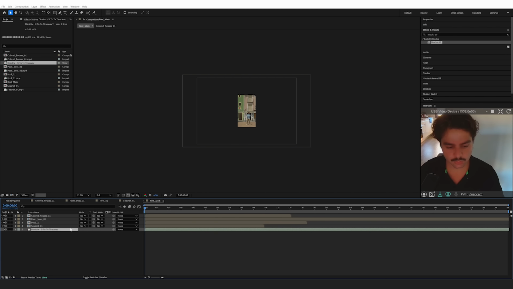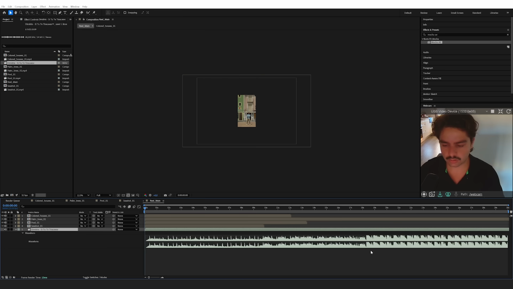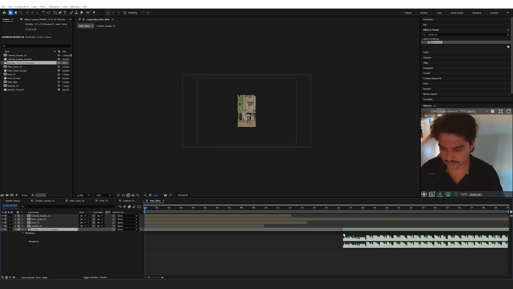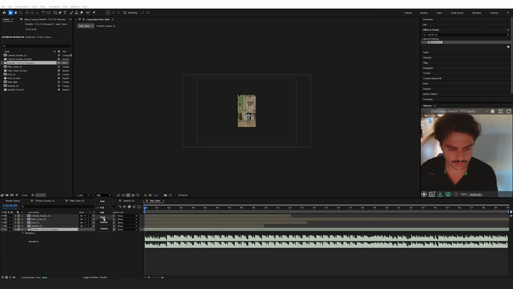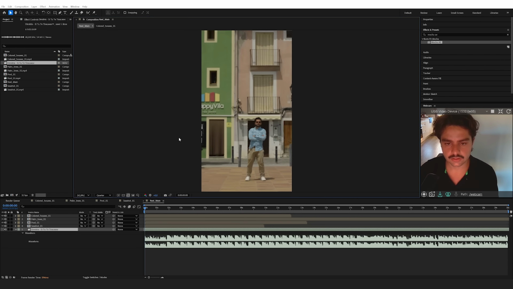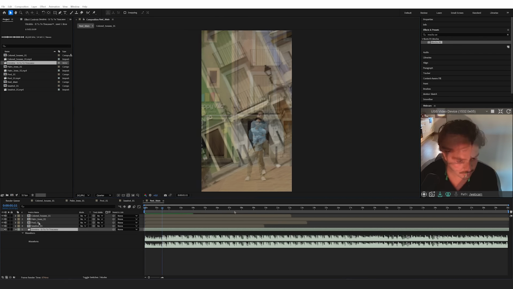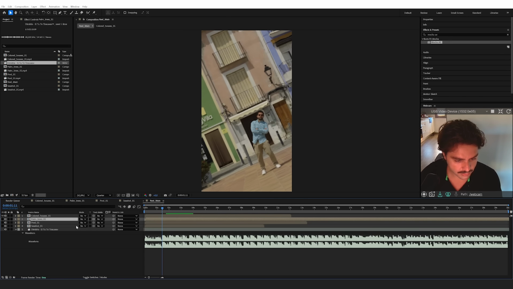We're also going to click on our audio track and import that as well. Press L twice on the keyboard rapidly, and that will show you the waveform of your song. You can trim it until this part, for example, and do a preview. I'm also going to set my resolution here to quarter so we can preview everything quicker and fit everything to the composition here. So we can disable all of the other ones. We're just going to focus on the first one, which is the colored houses. So I disabled all the eyes here. I just have one eye enabled for this shot.